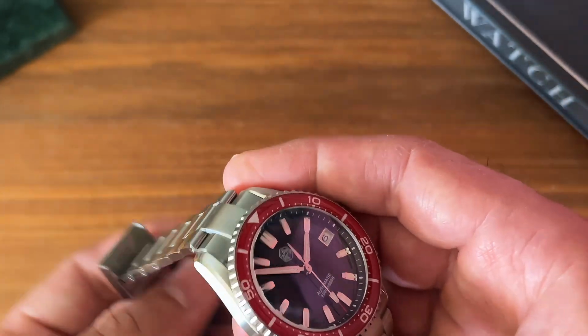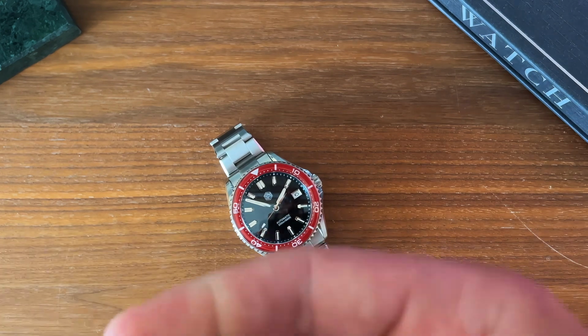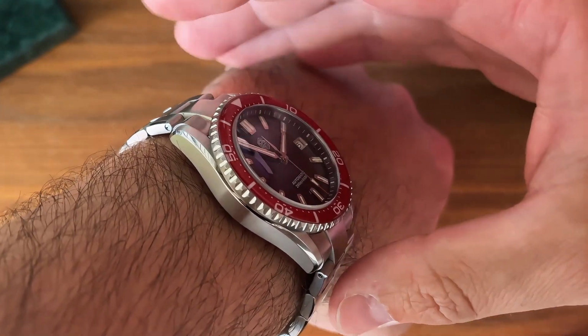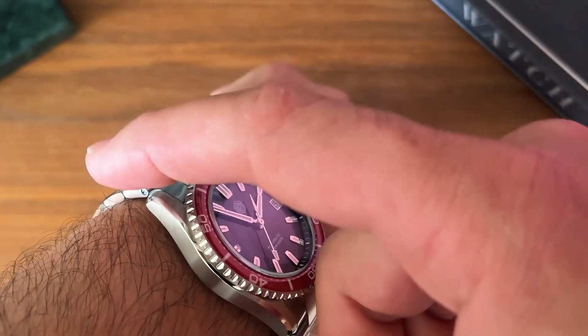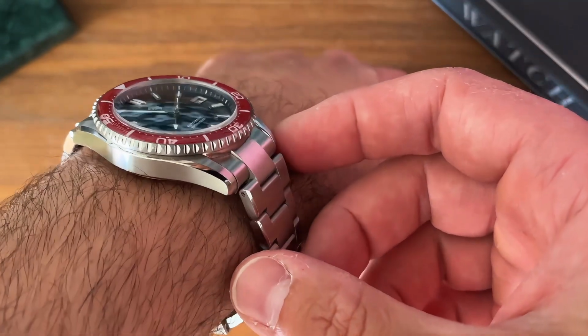I've been wearing it quite a bit actually, and now it's time to put it on my roughly 17 centimeter wrist. And this is how it will wear for me. A bit long, as you can see. It's a bit of overhang, but I have quite narrow wrists, so someone with wider wrists or just bigger wrists won't have that issue.